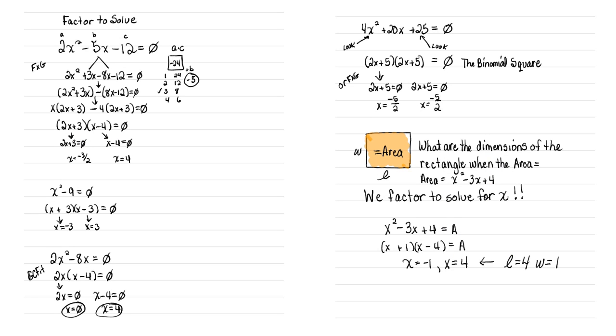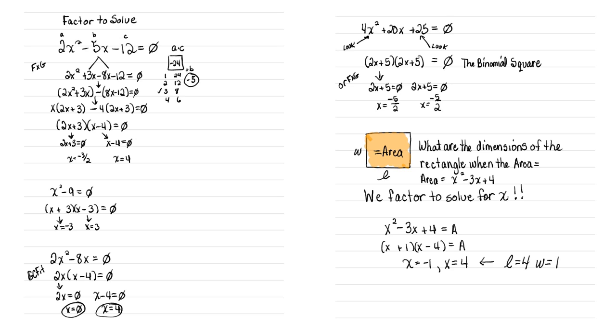Okay, here are a few examples of factoring to solve quadratic equations where a, the leading coefficient, is not 1. So we have 2x squared minus 5x minus 12 equals 0 here. And we know we have to do a little bit of factor by grouping. I need to find factors of 2 times negative 12, which is negative 24, that when we add them together, we get negative 5.